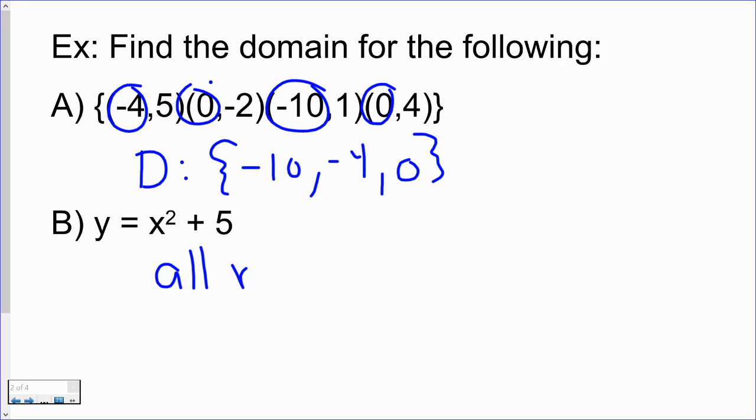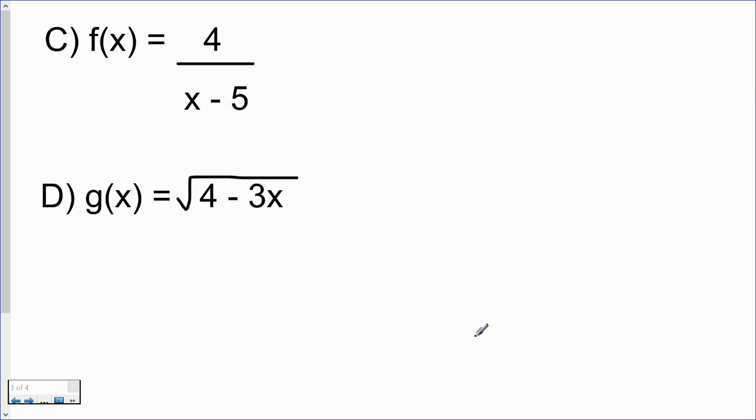Now, what all real numbers means is essentially saying any value of x is okay. There's none that's going to cause any issue. Now, the two main issues that we typically see are we know we can't divide by 0, and we also can't have a negative number to take the square root of, because we're talking imaginary complex numbers in that case. So, speaking of which, we have a couple issues here.